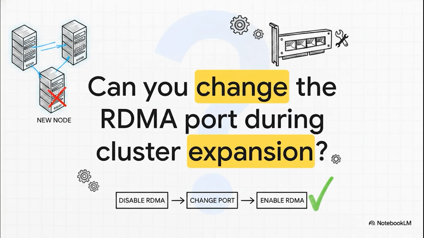I'm going to leave you with this mock exam question to test what we just covered. If you add a new node to an RDMA-enabled cluster, can you change the RDMA port during the expansion process? Think about it for a second. The answer is firmly no. You have to disable the cluster-wide RDMA configuration first before making any port changes. So, knowing how incredibly strict this hardware layer is, does it change how you're going to plan your next infrastructure rollout? I hope this explainer has you feeling fully confident to crush Objective 3.6 on your NCP-MCI exam. Keep studying and stay curious.